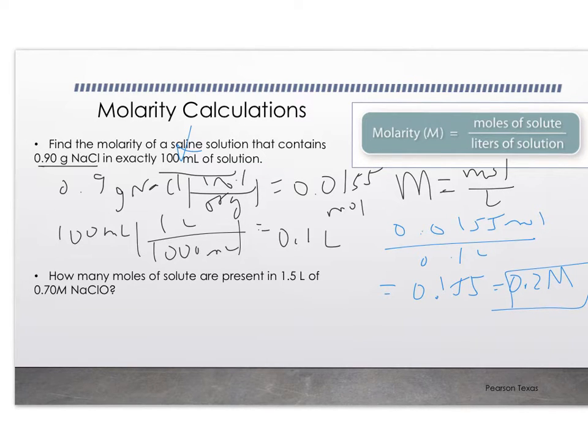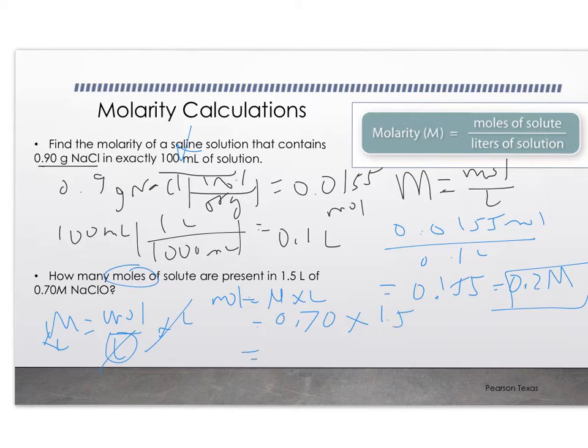The second problem, we would have to do a little bit of rearranging because in this case they're asking us for moles. So if we start with the equation, molarity equals moles over liters, to solve for the moles, we have to get rid of the liter, so we multiply both sides. So moles is going to be the product of molarity times liters. Our molarity is capital M, so we have 0.70 times 1.5 liters. So the moles of our solute is 1.05, but rounding to the correct number of sig figs, which is 2, we should get 1.1 moles of our NaCl compound.